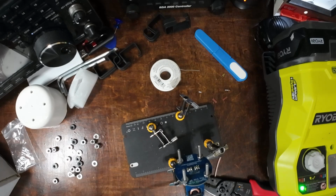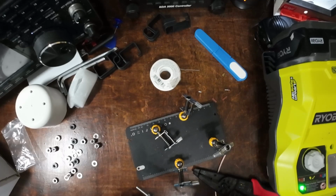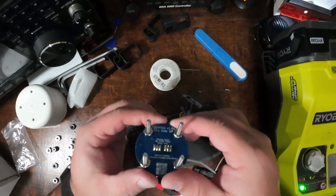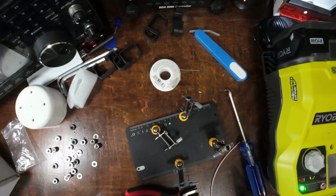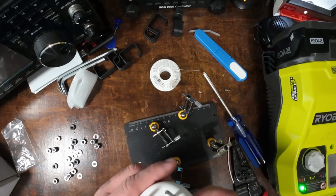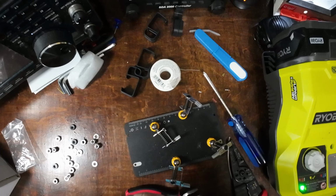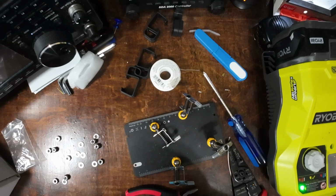All right. Tighten these down. So now we've got all 4 screws secured to the board. Trim off that. That should just line up through the holes there. Mark actually does include these washers with a rubber piece on them. We'll put the rubber side down to the PVC cap. There we go.